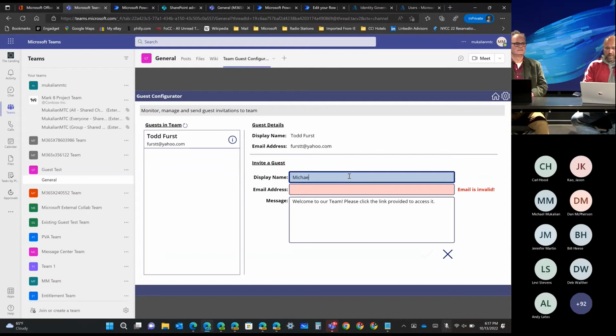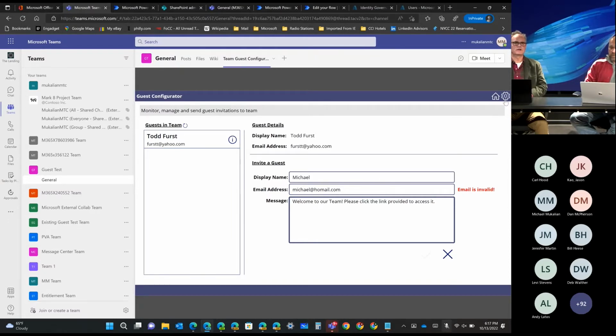So if I was to put in my name, put in that email address again, and then tab off, notice to the right-hand side how that says email is invalid. If I tab off right away, note how it went valid. That's cool because right here, it looks like a relatively standard email address, right? It looks properly formed, fully qualified domain, etc. But if I was to change that domain, it still looks like a valid email address, but now it says this is invalid. How did that happen, right?